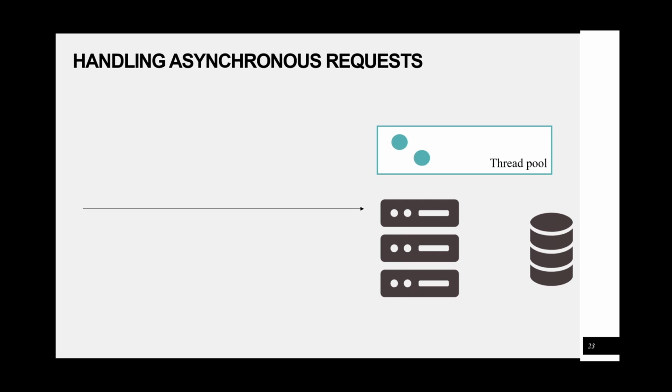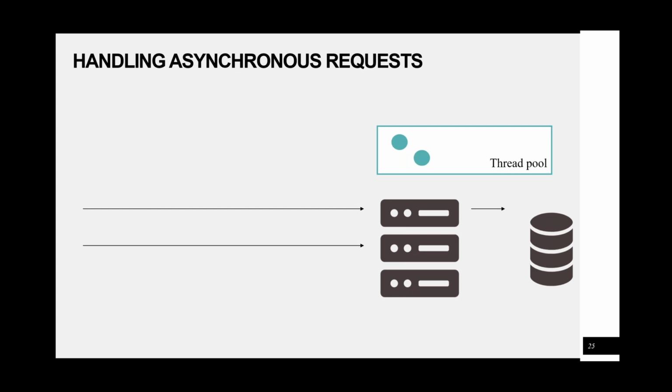Now, let's see what happens when we use an asynchronous request instead. So, call comes in, there we go, a thread is required from the thread pool, and we call into our database. But instead of the thread just sitting there waiting, control is returned to the caller. And control might be returned right up to the thread being freed. So if there's no other input-output work or network traffic going on, and no other code has to be executed, we get that thread freed up to go back into the thread pool.